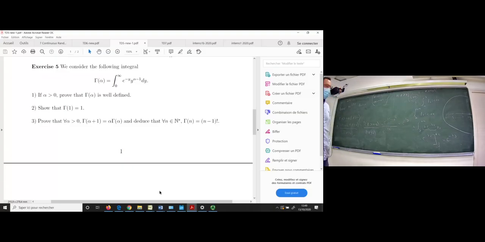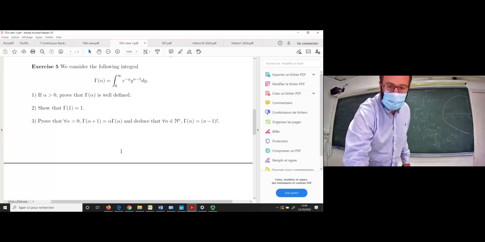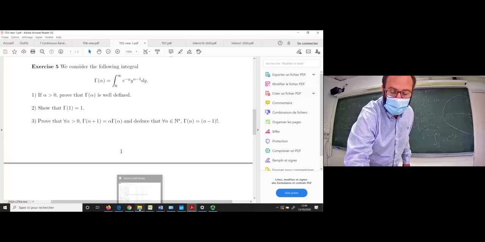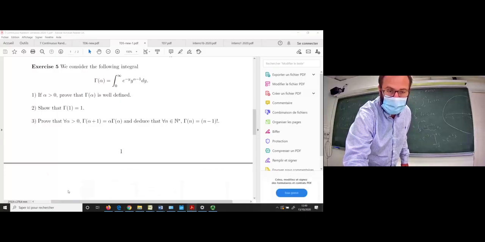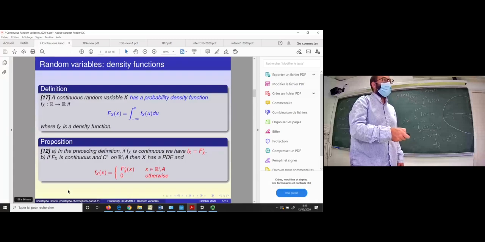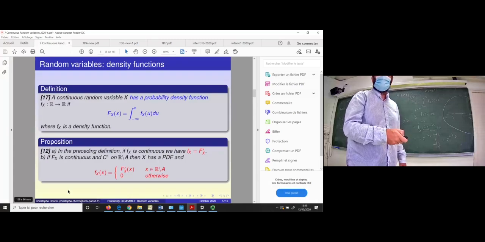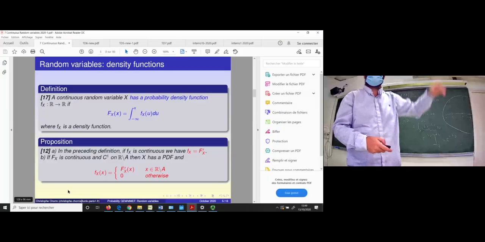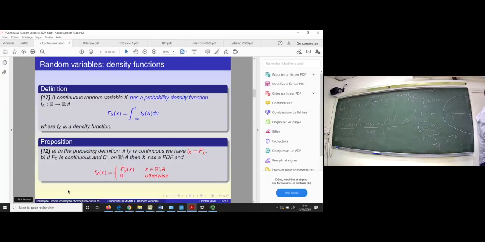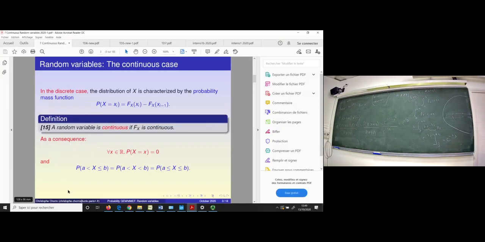The question is why we do not use this one for the definition. It's not my definition; I can use what I want. In my definition of having a density, I express it in terms of the distribution function. But I have said to you during the course, though it's not written on the slide, that if you want to compute all these terms, you will be able to compute them as integrals of the density between the boundaries of the interval you are interested in.